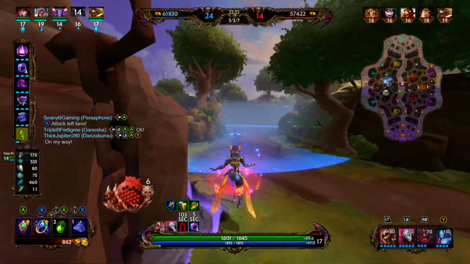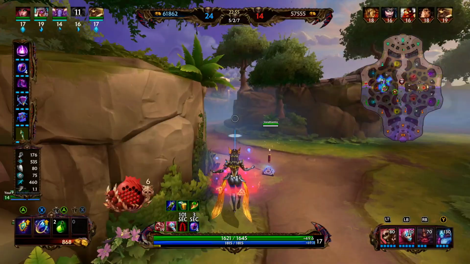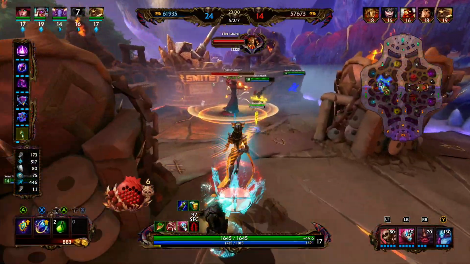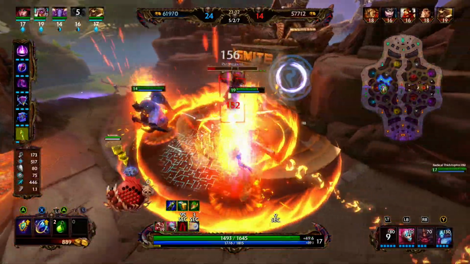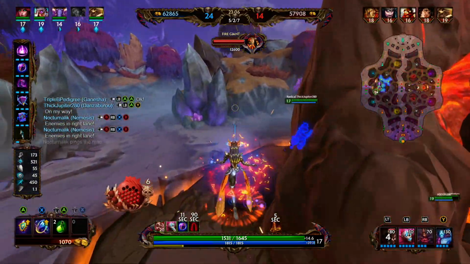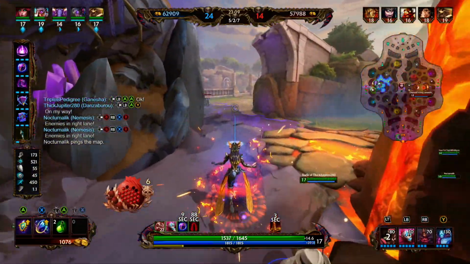Updating sensor network. The towers provide everyone on our team a little bit of gold whenever we destroy them. It also makes the enemy Titan a little bit tankier if towers are still up. So if we can get rid of towers, the Titan is going to be a little bit weaker.